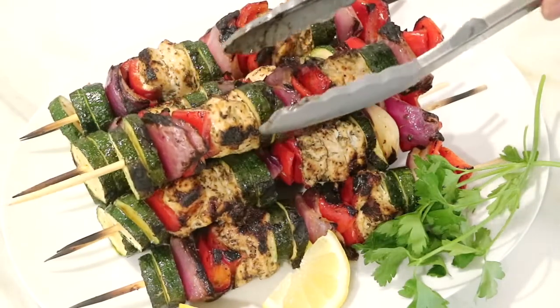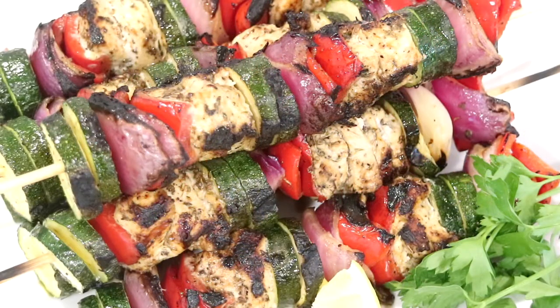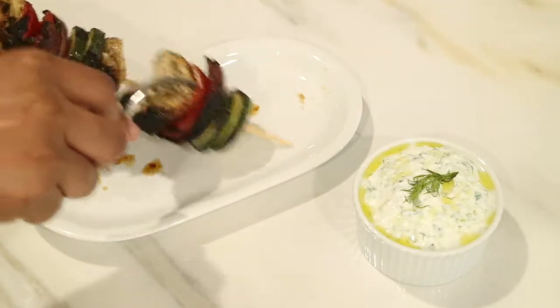So all of my kebabs are cooked, and look at that, you guys. Look at all that amazing color. I love the char from the grill. That looks absolutely delicious. Eat them when they're nice and hot, and don't forget to dip them in that yummy tzatziki sauce that I made earlier.